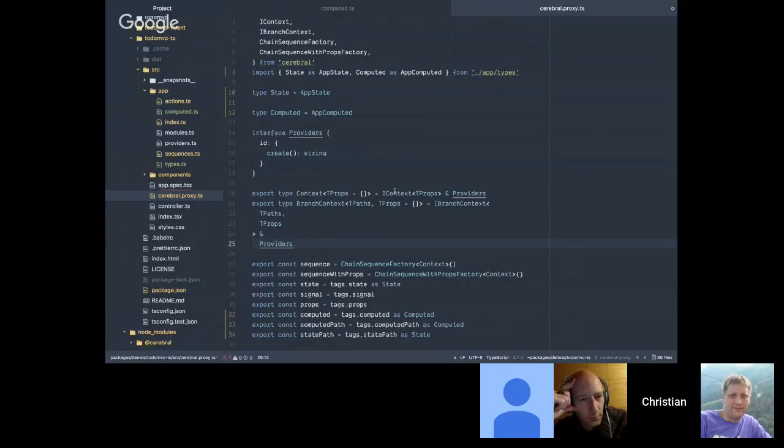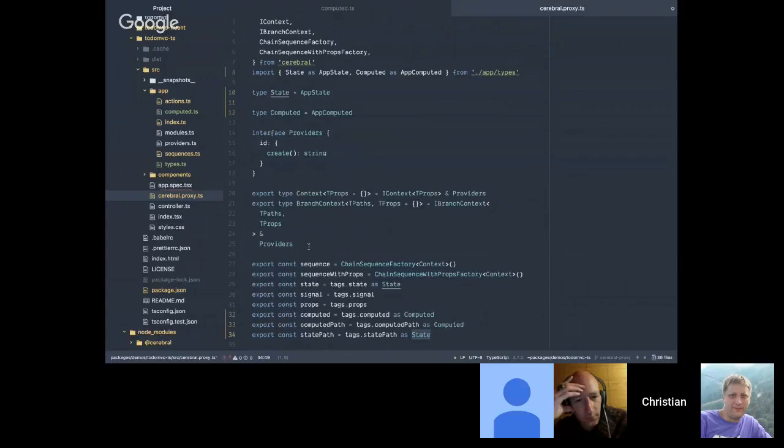By default, it's inside the I context here. And then you build the typed API for your application. So you define, okay, you have a factory for a sequence with props. You export the state, the signal, and then you just say as state, as computed, as state.